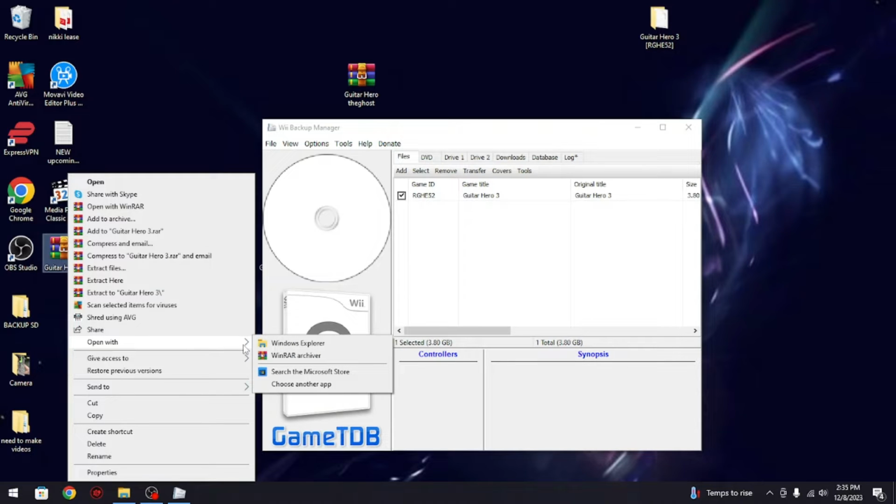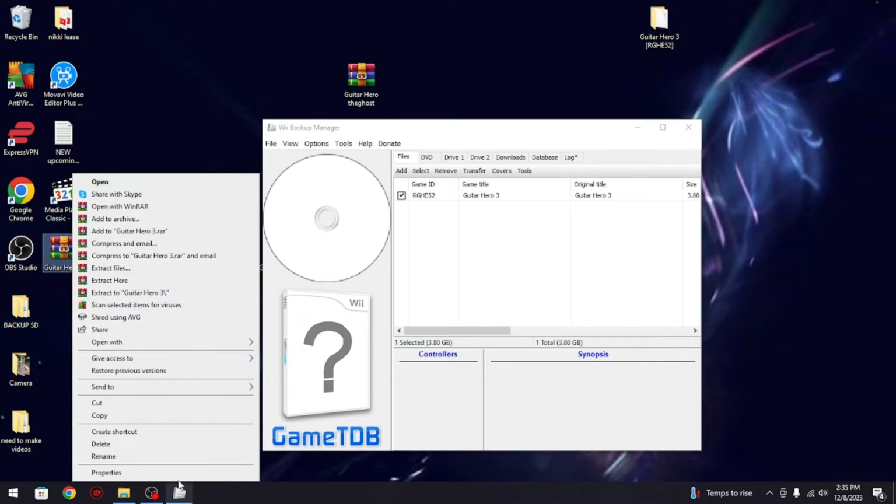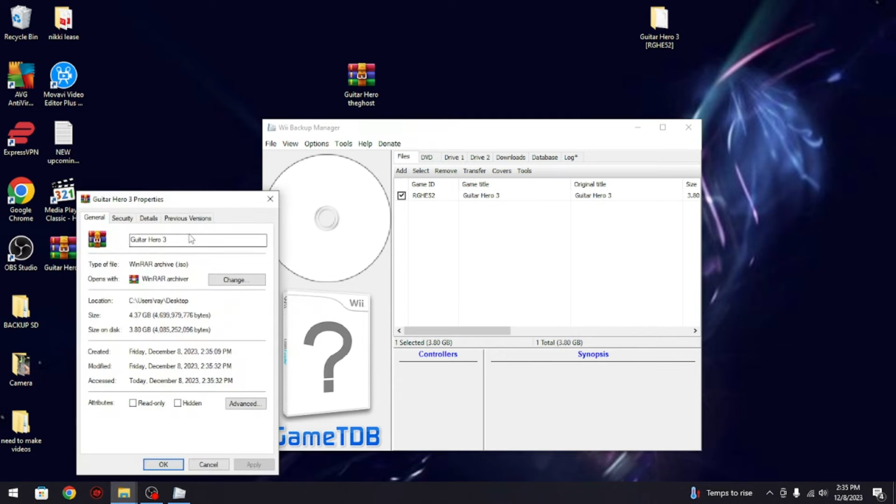Let's see. I don't know why WinRAR is picking that up, but this is an ISO file. I'll show you. See right here? It's an ISO. For some reason, WinRAR is picking it up, but that's fine.